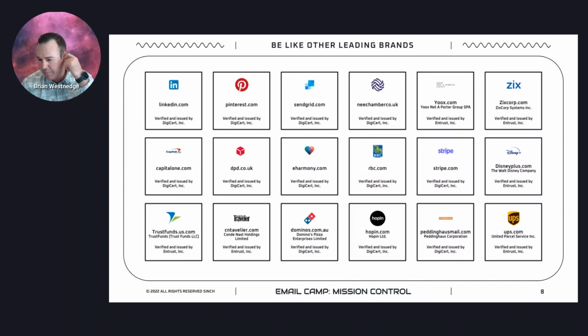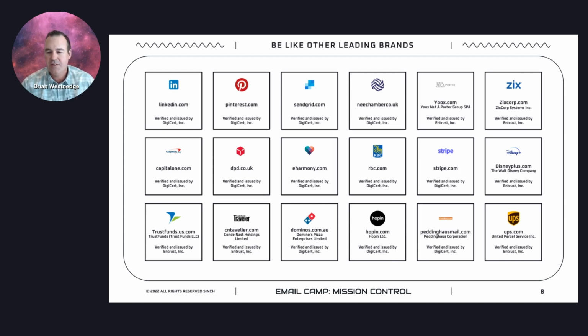So who has implemented BIMI? Well, Red Sift actually keeps track of this information at a website called BIMIradar.com. So you can see a number of logos across many different verticals on this list. Certainly, retail, travel, hospitality, and financial services have all been early adopters of BIMI, but I've seen BIMI be adopted by nonprofit organizations, higher education, governmental organizations.